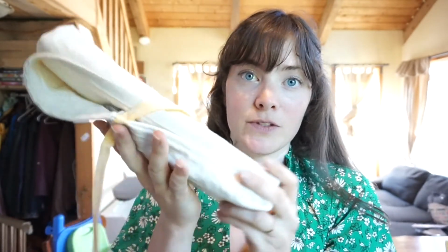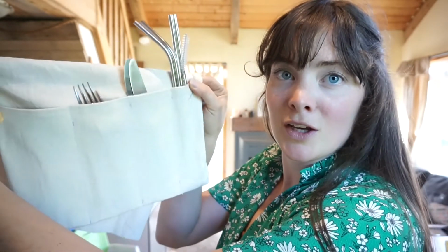So I hope you enjoyed learning how to make your own zero waste cutlery pouch. So it holds your spoons, forks, knives, straws, and your straw cleaner, really chopsticks, whatever you want to put in there. I myself am trying to reduce my waste where I can, and I know this is one area that I can do better at. So this will just toss into my bag, and when I want to open it, this is a family size pouch, so it's actually pretty sleek. It opens up like that, and then you have everything that you need in there, right?